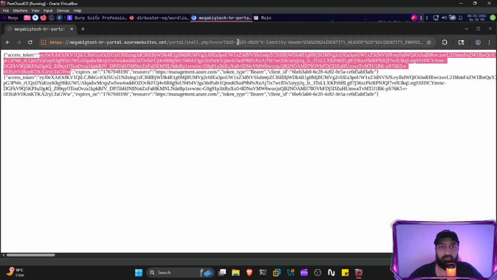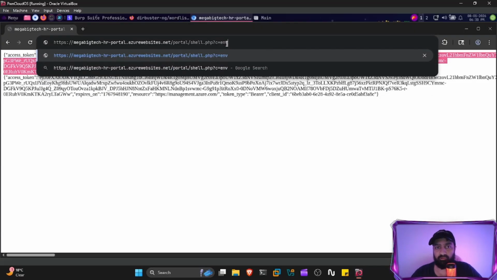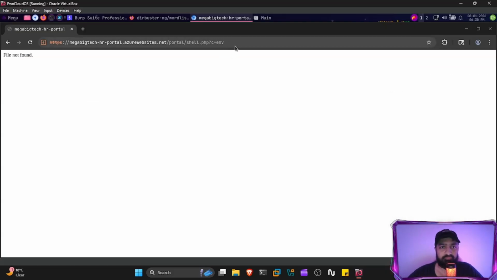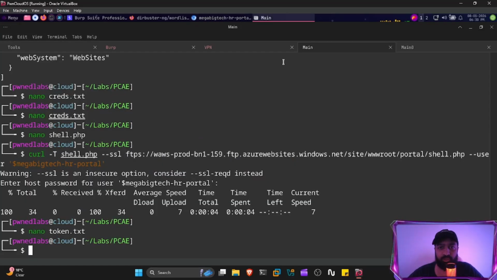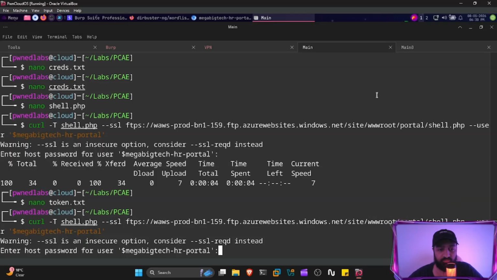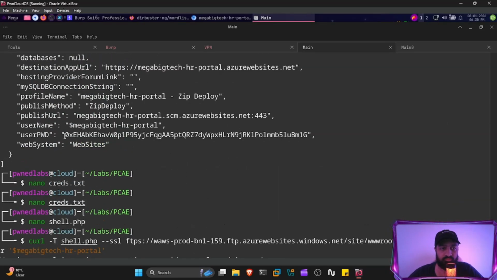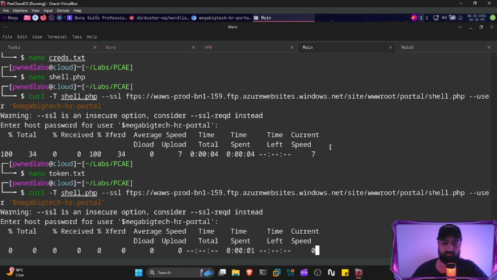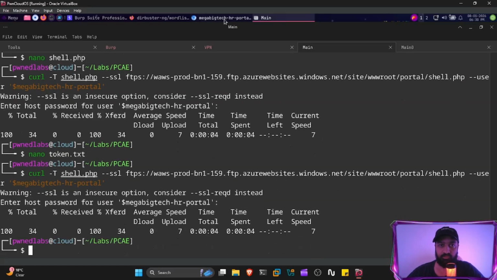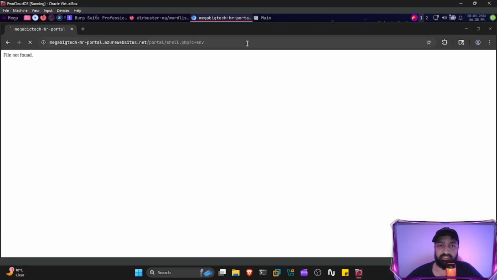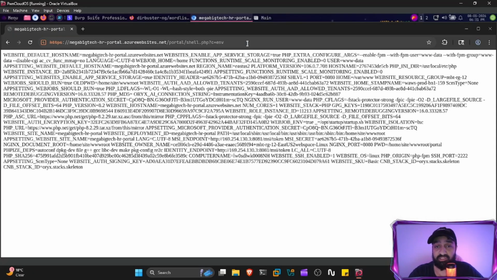And before moving forward, let's actually go back to the environment variables. Oh, file not found. We have to re-upload our file. By the way, your web shell is going to be deleted every 30 minutes.